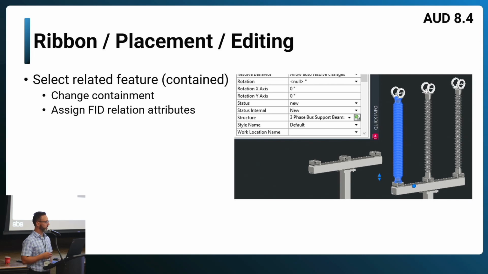Another change is the ability to directly select related objects. So we'd had the ability to view these related objects. Like, say, in this case, you're looking at some containment structures in a substation model. And in distribution, this might be something like a transformer on a pad or other relationships, possibly even custom relationships you might have set up in your configuration. This allows you to actually select the objects. So in cases where you need to change that, this makes it far simpler.